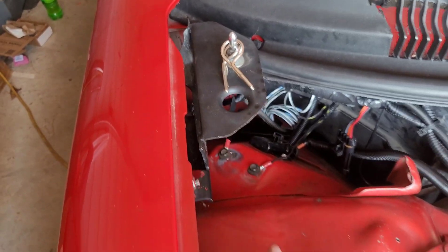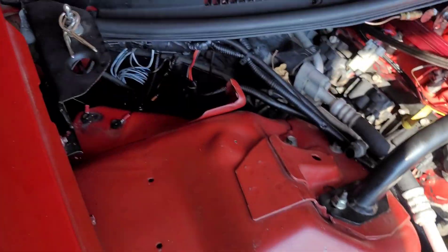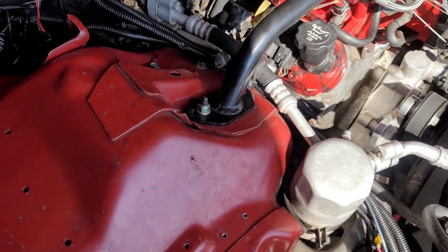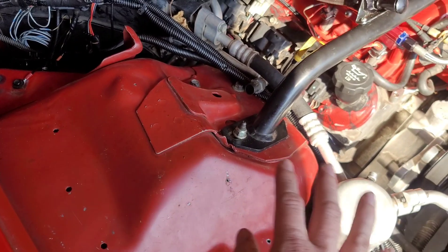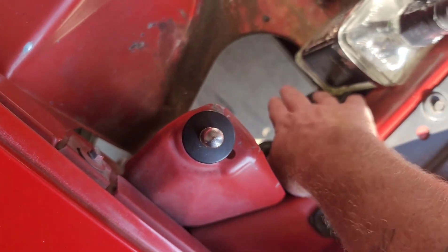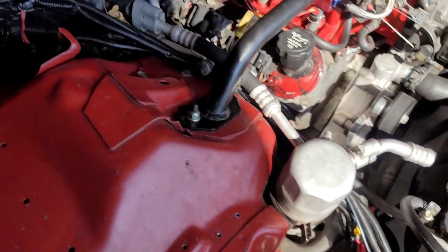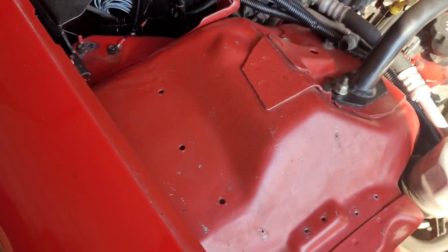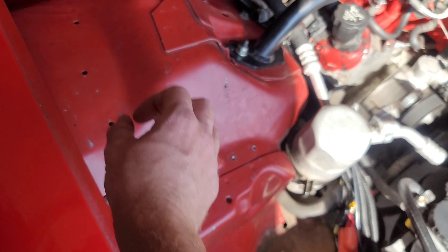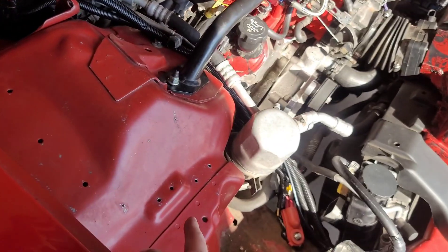When I did my Holley, the factory computer sits here with some connectors that run up through and then down through there. Everything I used off the Holley is wire-loomed, zip-tied down, and hidden — looks nice and clean. I had to get back into the factory wiring harness and re-run it. There is one single wire with a single plug-in that unplugs right here — chase it down and it runs back to your starter. Keep that one, you'll need it.